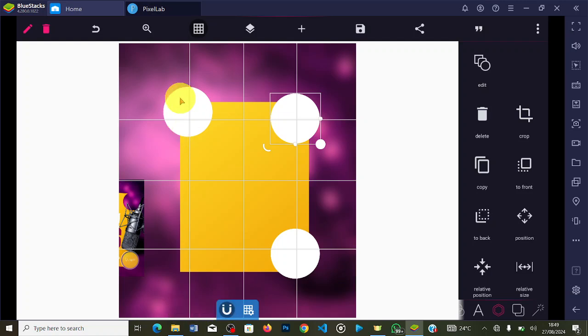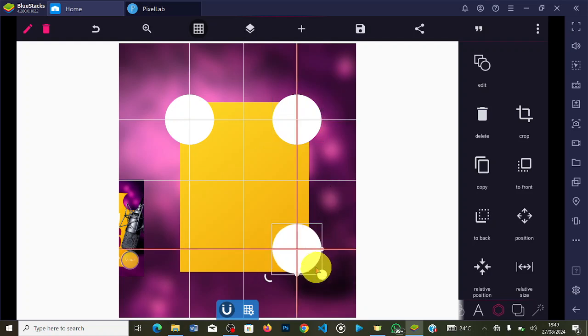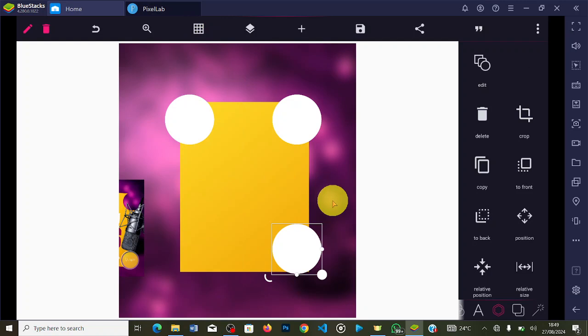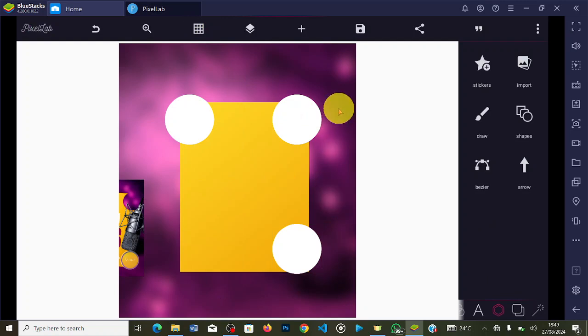So we use the magnet again. Just bring this one down. I just want it to be more inside. Very nice. So the same thing here. I think we are done with the magnet and with this.